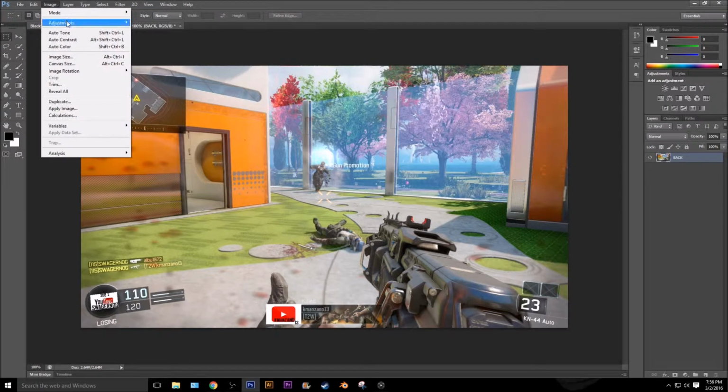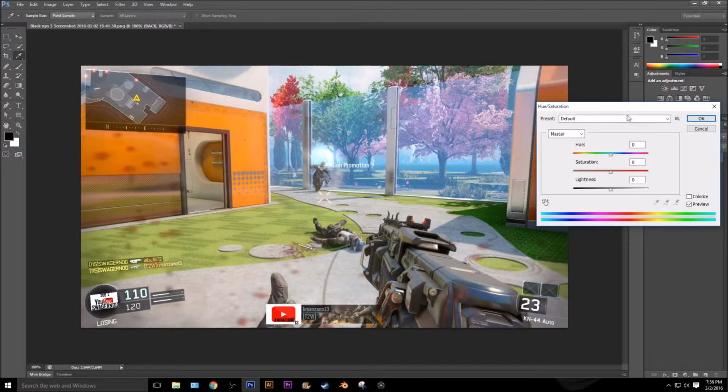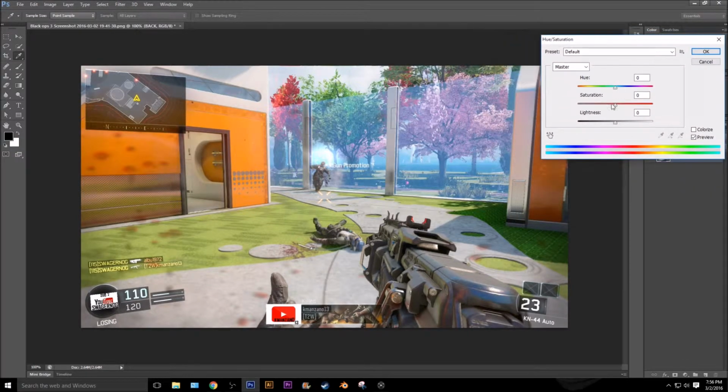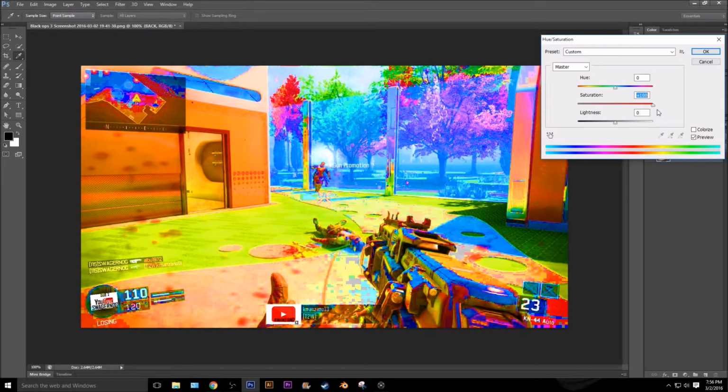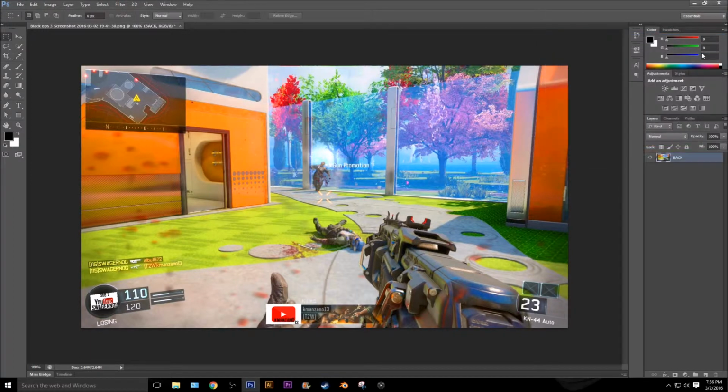What you want to do is go to Adjustments, Hue, Saturation, and change the saturation by putting it up. When you do this, as you can see, it changes the color of everything. You don't want to do it too much to where it overpowers everything else. You just want a subtle brightening, pretty much. So I'll do 49, and I'll click OK, and that is pretty much that for the background for right now.